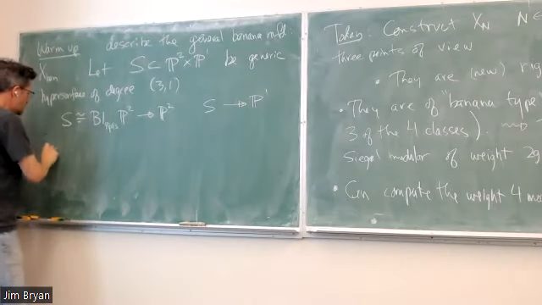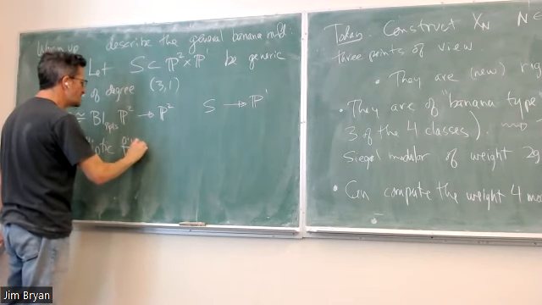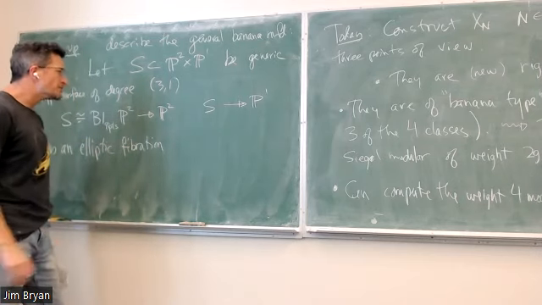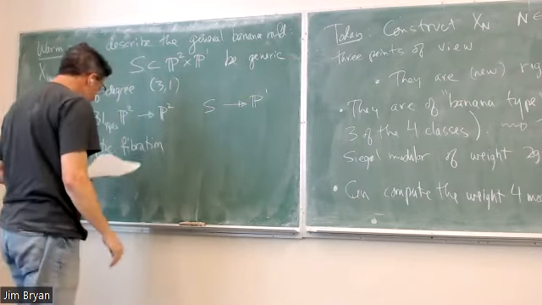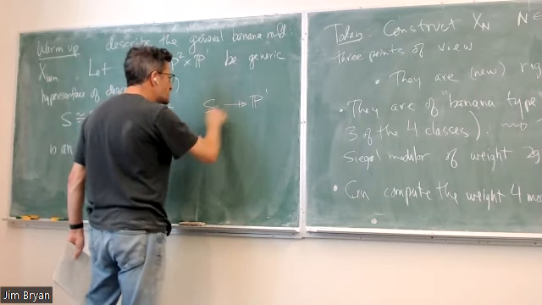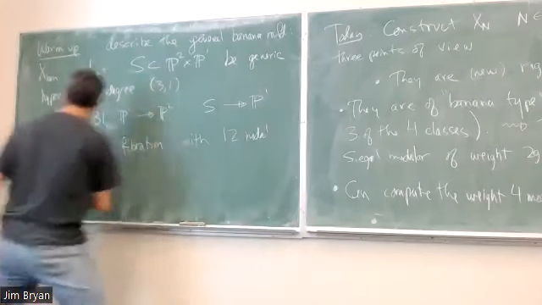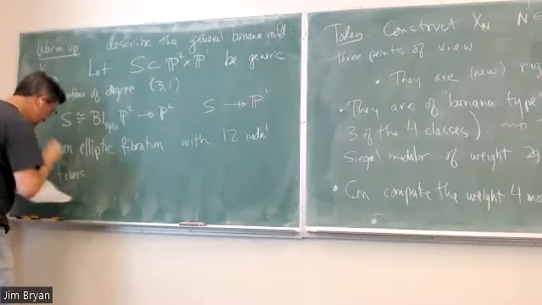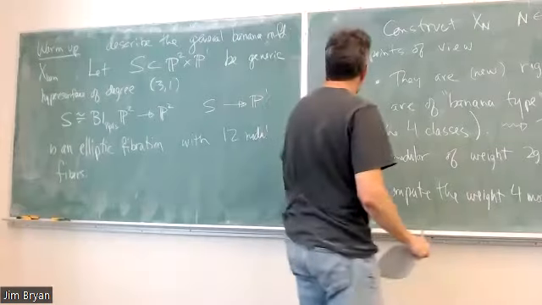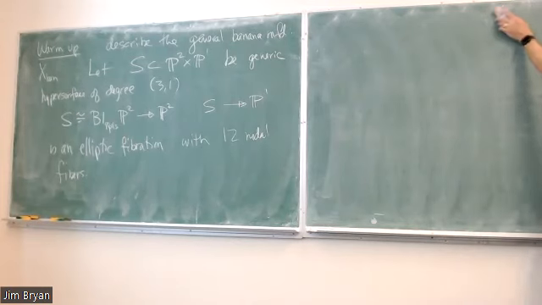This is an elliptic fibration, right? Because this is, of course, a family of cubic curves inside of P2. Those are elliptic curves. So you have a family of elliptic curves, and as long as this thing is generic, we're going to get 12 nodal fibers. So some of the singular fibers will be nodal with 12 nodal fibers. So let's draw a picture of that. And this is a surface, and I want to make a Calabi-Yau threefold out of this.